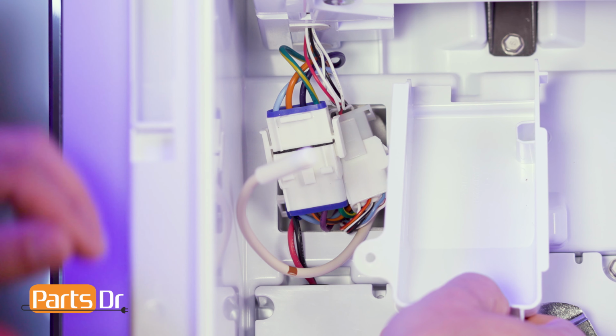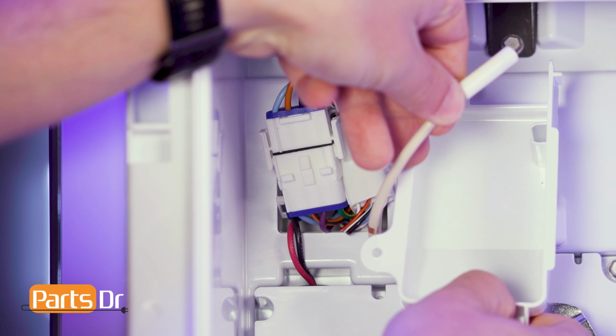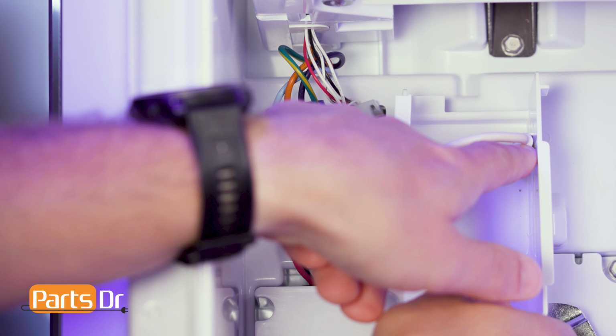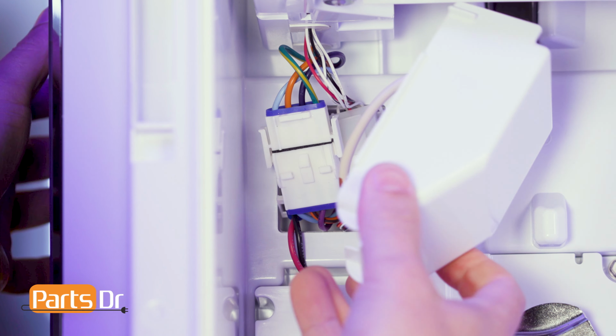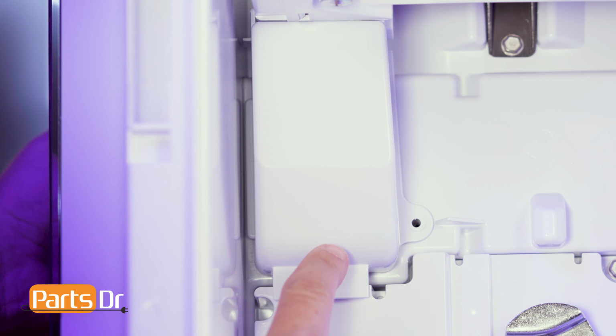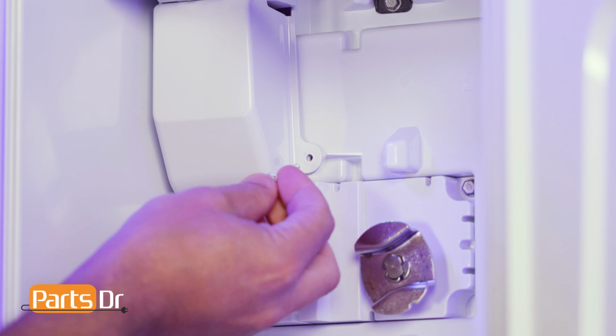Reinstall the thermistor into the retaining slot on the cover. Then reinstall the cover at an angle. Be sure the tab is facing down. Then reinstall the screw.